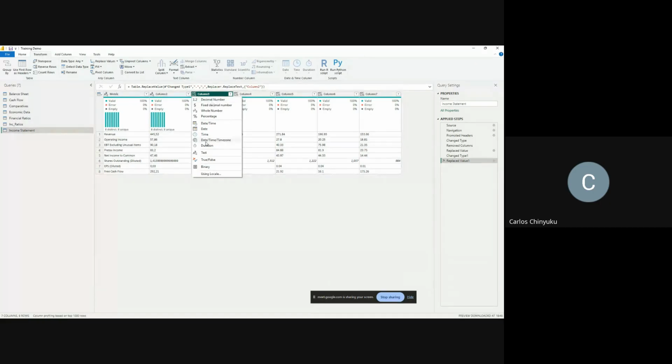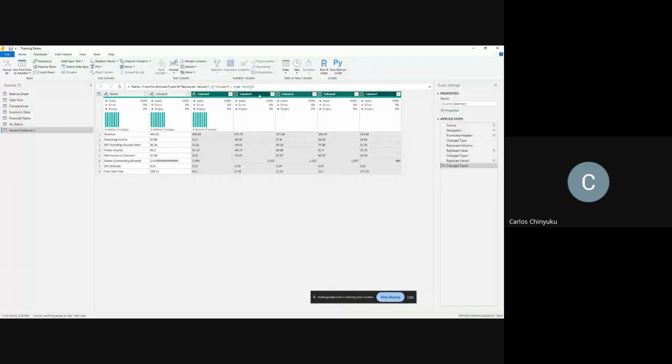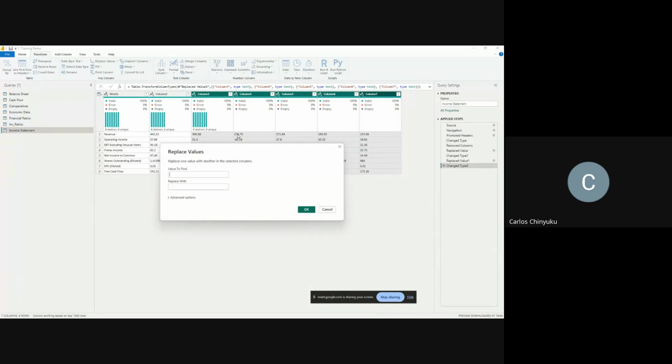So let me just quickly identify all of them as text, and then I replace all the periods. Okay, column 3 to column 7, replace values. We want to replace the dot with a comma.